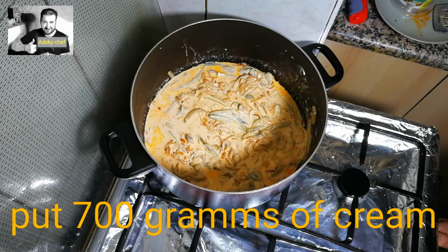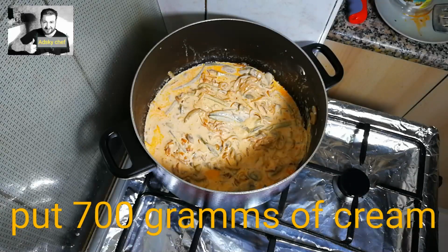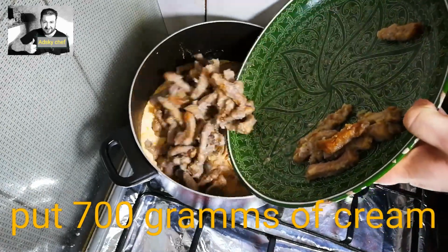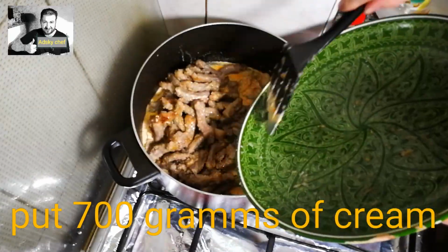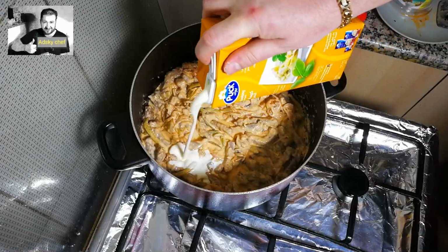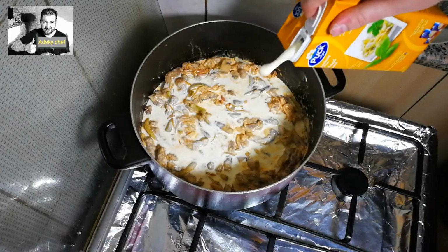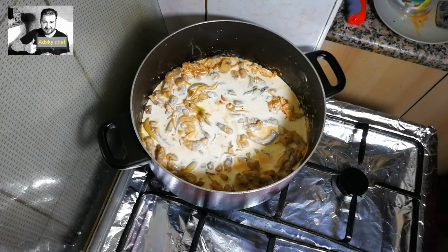Increase the fire a little bit, so medium is okay. Okay, it starts bubbling, it starts boiling. Put your meat. Okay, yeah, some more cream required. So we use about 700 grams for 1 kg of meat.